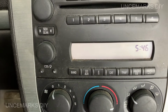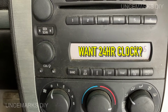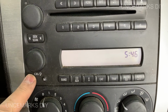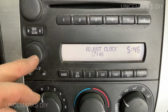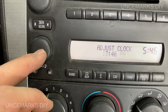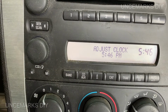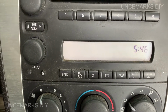Maybe you like the 24-hour clock. I believe if we hold either one of these buttons, just press and hold it until it starts moving. There we go. Press it. Maybe. There we go. That'll toggle back and forth between the 24-hour clock and your 12-hour clock. I like that time, we will leave it at that. Let it go, it'll blink out, and you can turn your key back off.